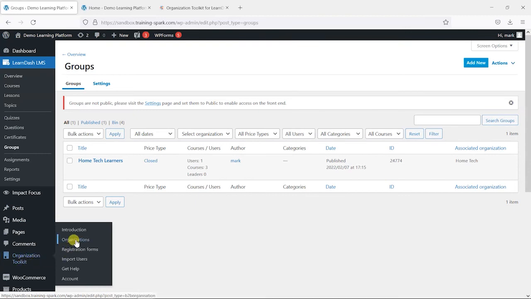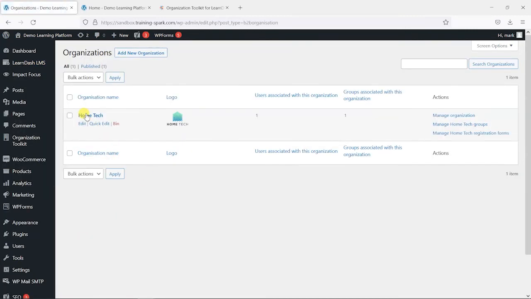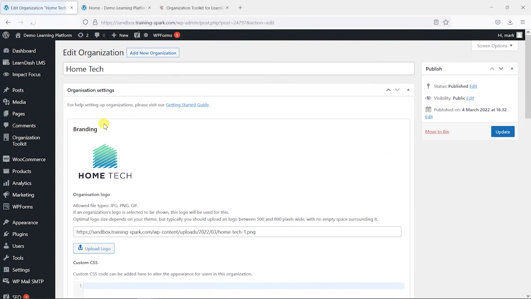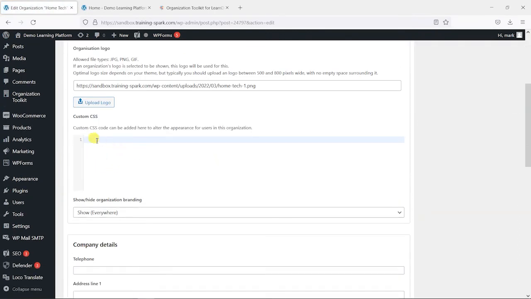So I'm going to head back to Organizations, back to Home Tech, and beneath this we have this custom CSS section where we can paste in custom CSS that would only apply to anyone within this Home Tech group.